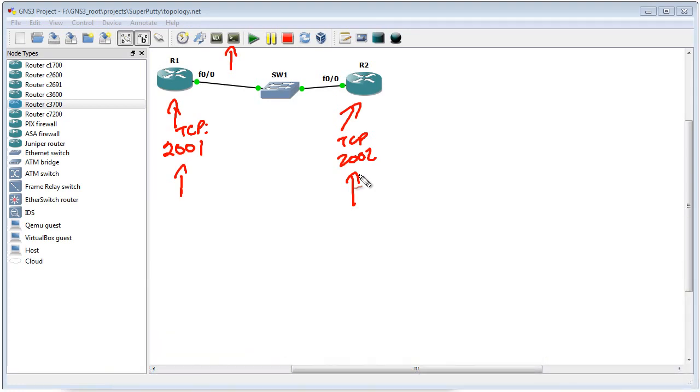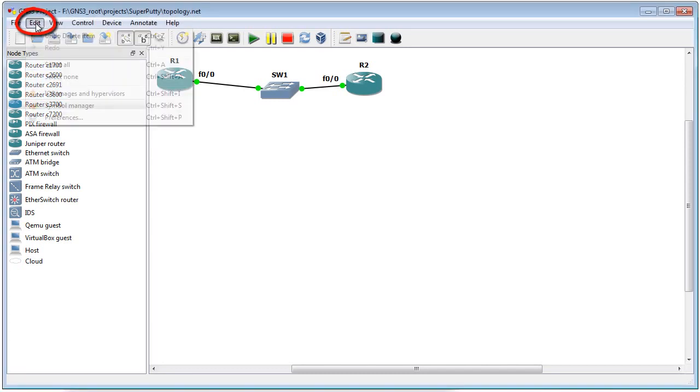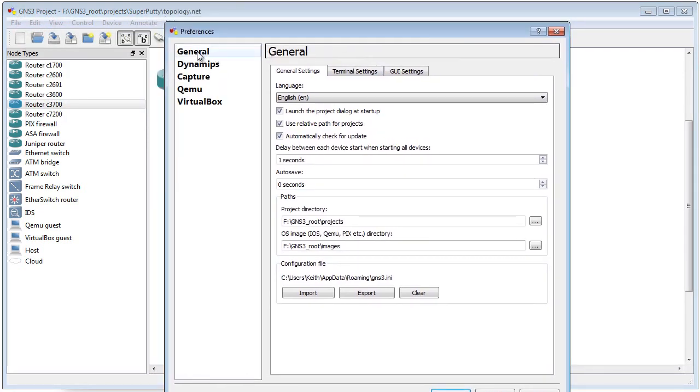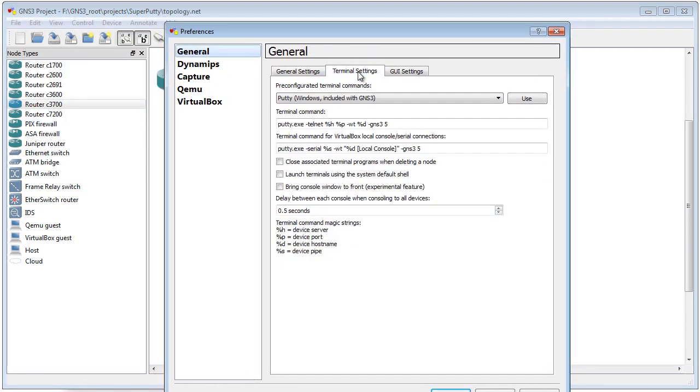The magic that makes that happen behind the scenes is based on our preferences, and the default preferences are important to see. Check this out. Under Edit, Preferences, let's go take a look at what the terminal preferences are. So under General, Terminal Settings, and here's the magic. When we actually launch a console, it's launching Putty in the background for us.